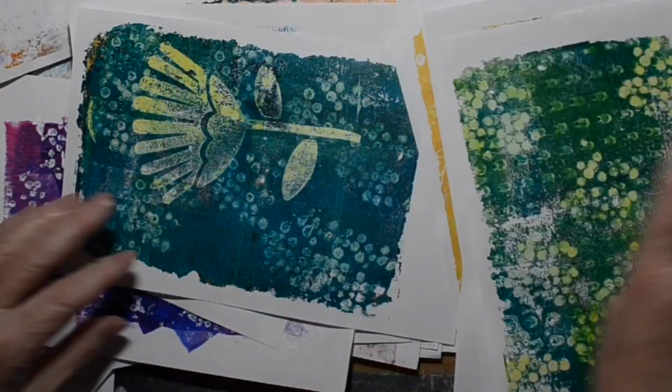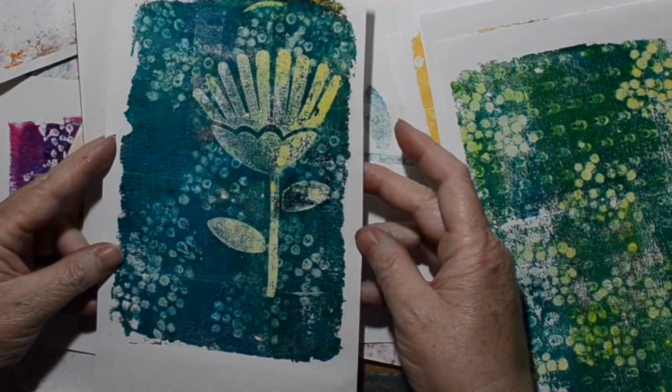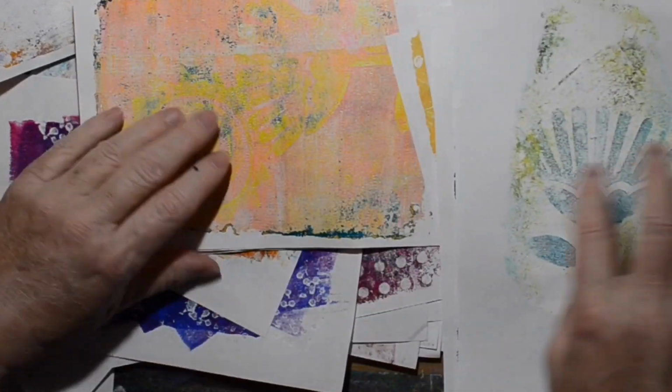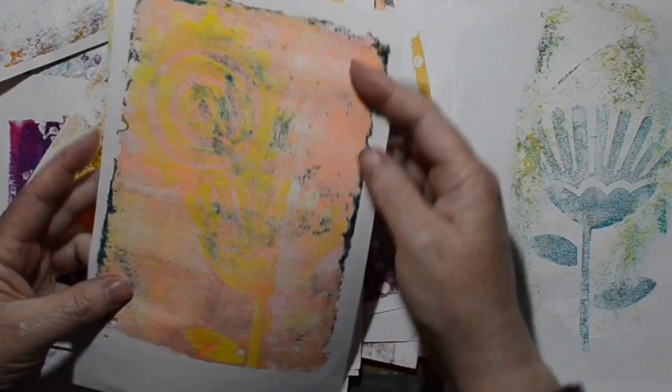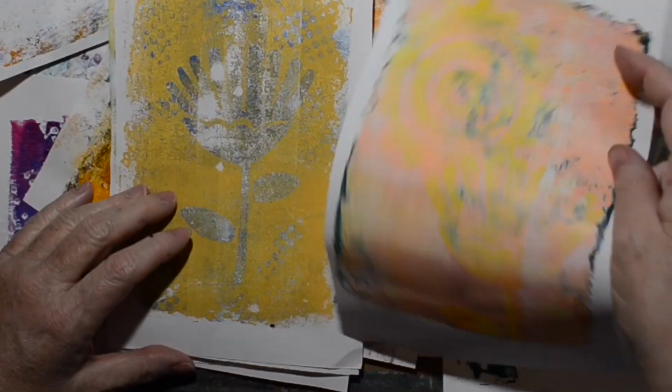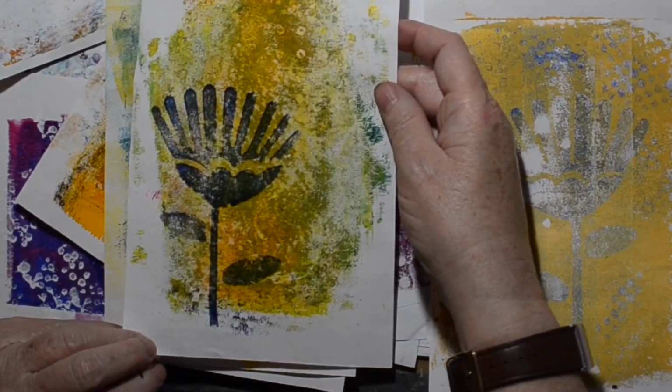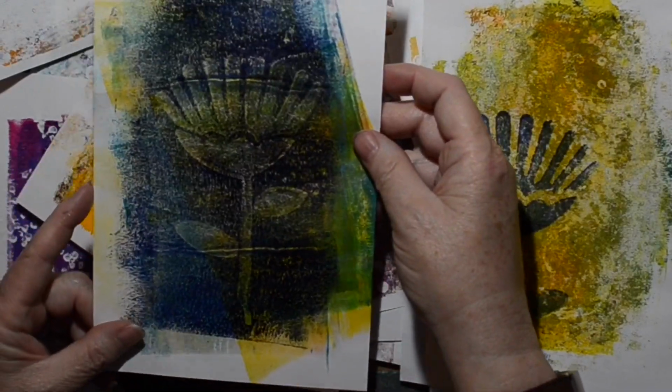You can't see it, but some of them I did use some color flash paint, so they're reflective. Yeah, that's the one, my favorite. That's the one where you can't see what I did. I think I was pointing out that it had crusty bits. We like the crusty bits. You can see I like my flower.